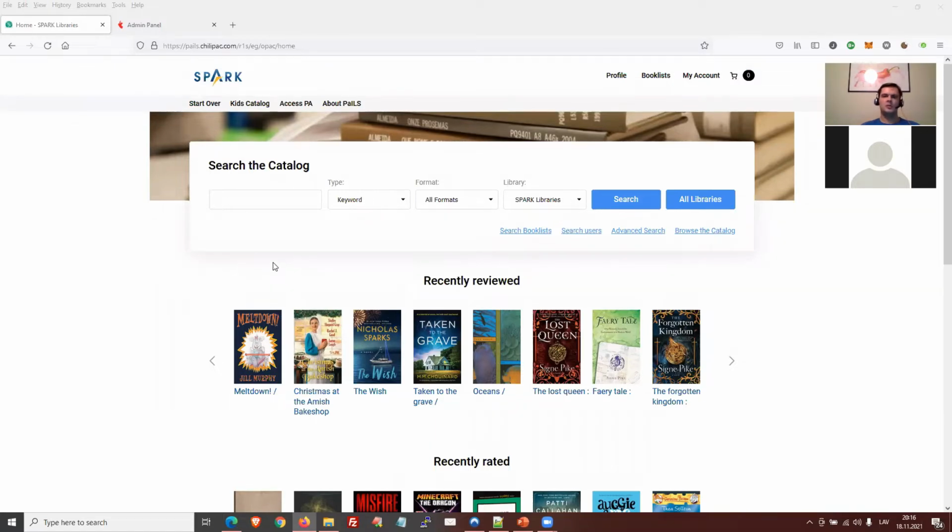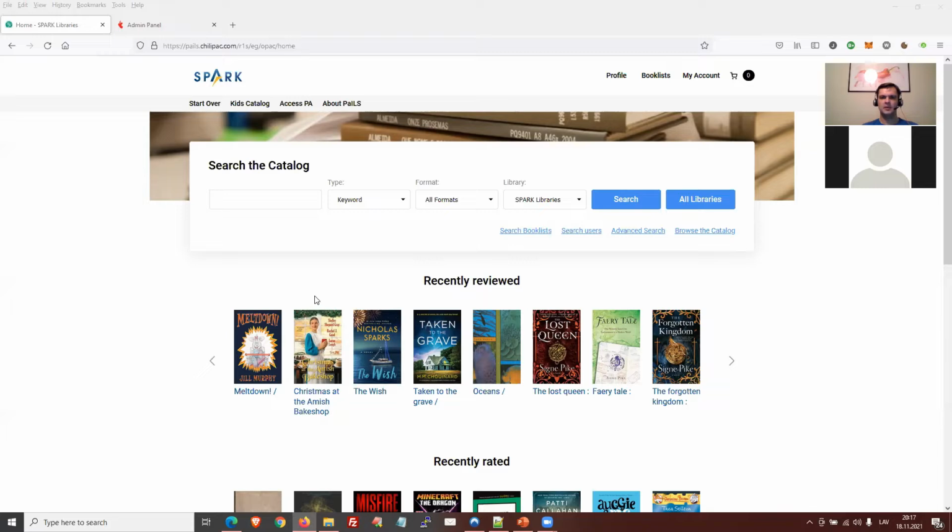Then just to start off, like Scott already mentioned, ChiliPAC is basically built around booklists and bookshelves. And the difference between the two is that bookshelves are meant more for private use, meaning for users to track what they have read, what they are reading right now, and what they are planning to read or what's on their wish list. So there are only 3 of these options for bookshelves. Primarily, bookshelves are private, meaning only the user can see them, but users can also opt in to display them publicly, and they will get a unique URL they can share with their friends or post on Facebook so that other people can see what's on their bookshelves.